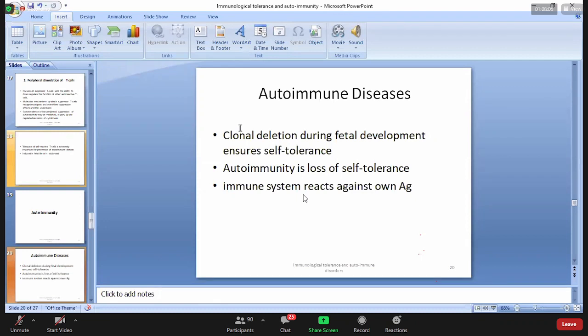Excuse me, doctor. Yes, please. Thank you for the lecture. My question is about selection during the process of development of T cells, the secondary selection. Can that also be a form of tolerance? The peripheral selection. Yes, that is a so-called secondary, that is a so-called peripheral, so-called secondary selection. Okay, thank you. Yeah. So the primary selection is what we call a central tolerance. Then the secondary is the peripheral tolerance.